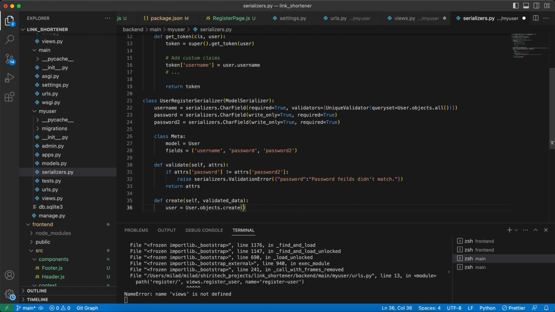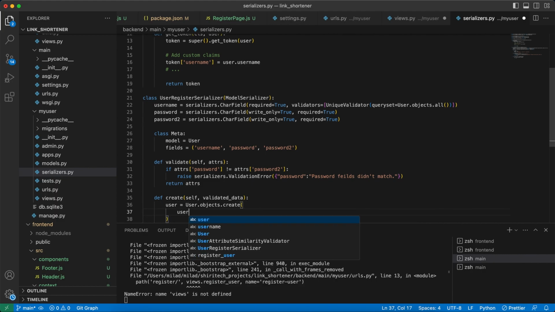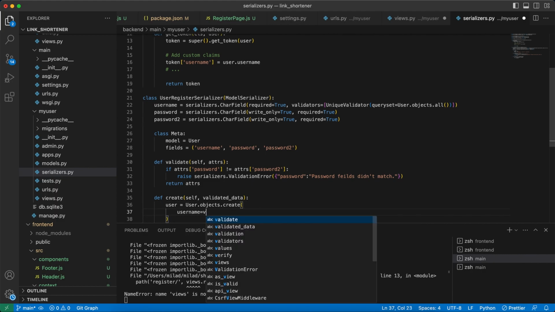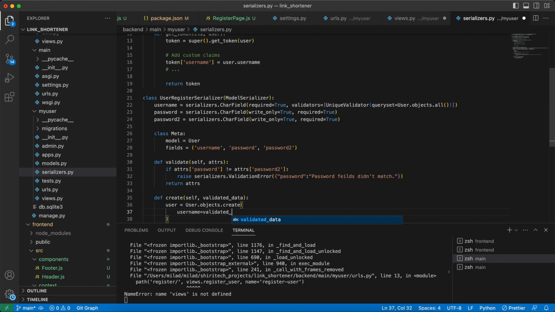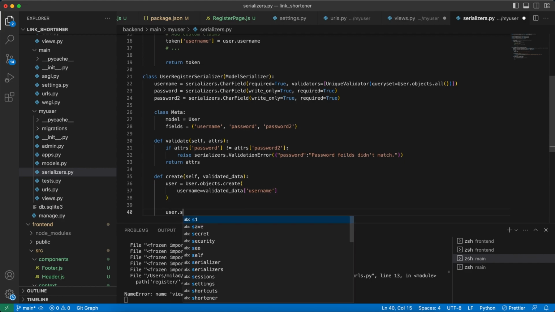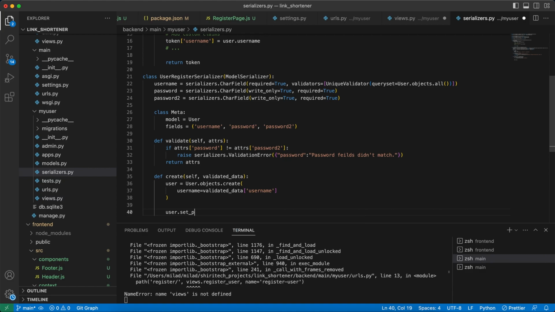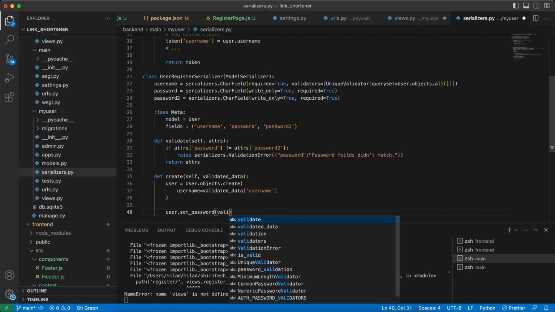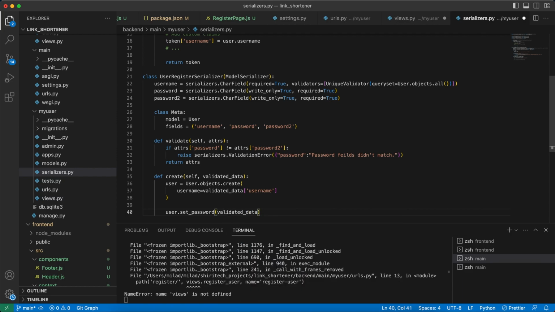Use dot create to create the user, with username coming from validated data username, and then here we can also set the password, because in the database the password gets encoded.